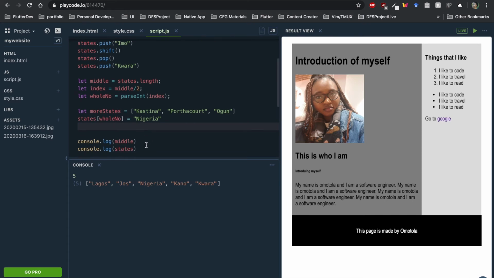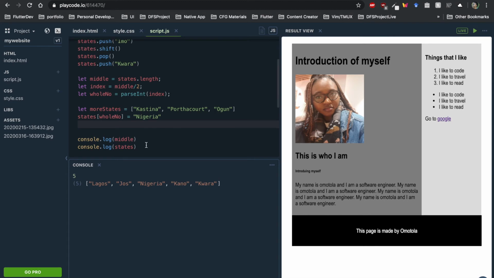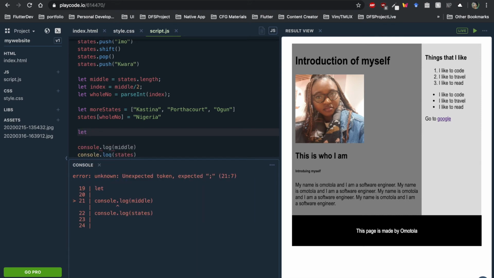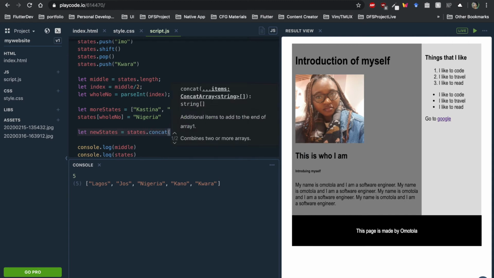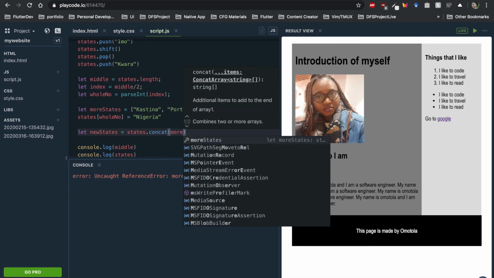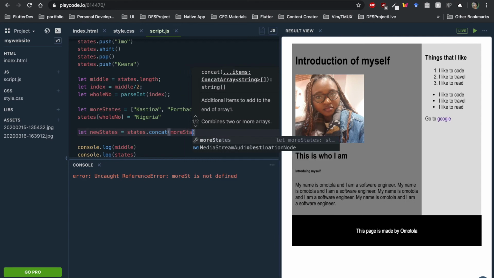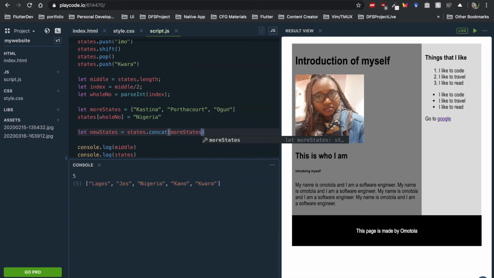Let's join this and put it inside a new variable called let newStates, small letter, and then we say states, that's the first state, dot concat, which is a built-in function, moreStates.